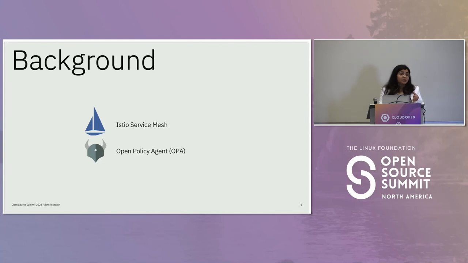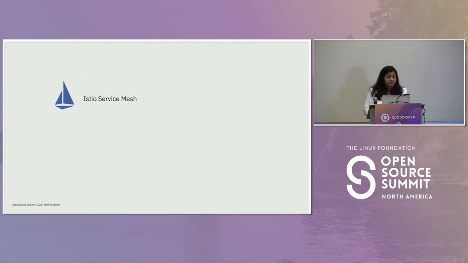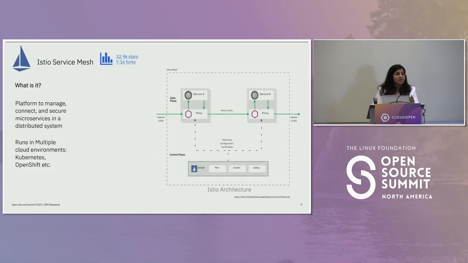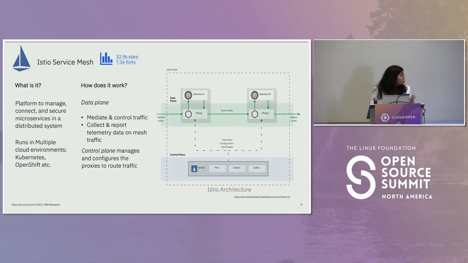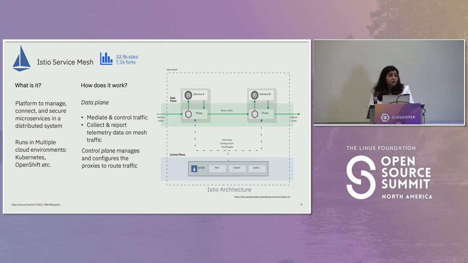Before we dig deeper into the solution, let's talk about Istio Service Mesh. Istio is a platform to manage, connect, and secure microservices across distributed platforms. It has more than 12,000 consumers, majorly because it can be applied in diverse cloud environments. It is divided into two parts: the data plane and the control plane. Within the data plane, each service has a sidecar deployed, composed of Envoy proxies — highly performant, intelligent C++ proxies responsible for controlling and mediating traffic between services and collecting telemetry logs. The control plane is the controller of these sidecars, responsible for discovery, configuration, and certificates of these Envoy proxies.